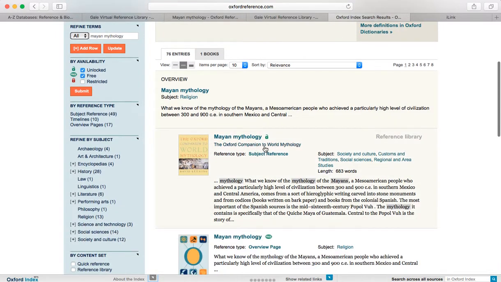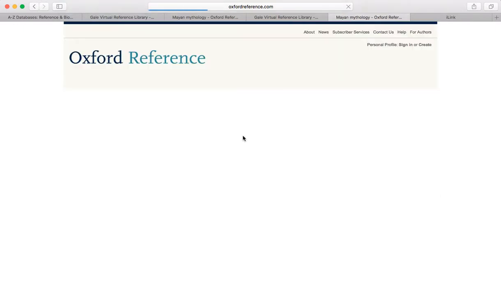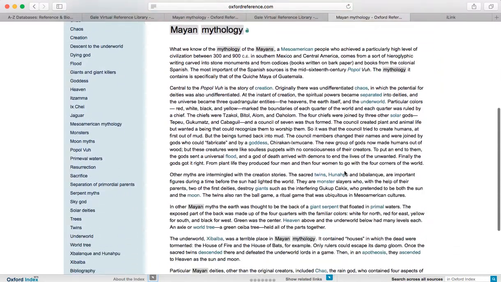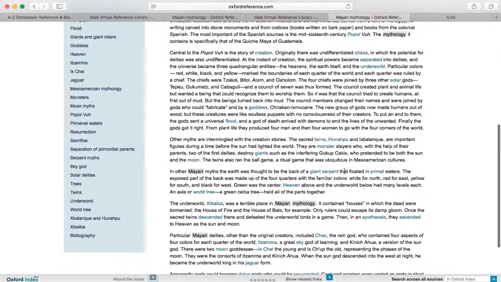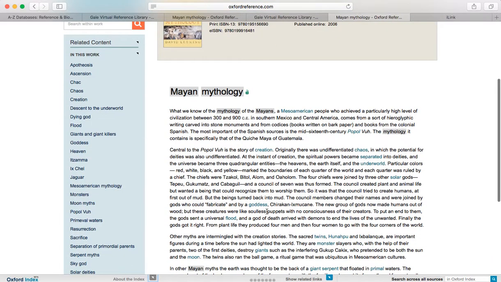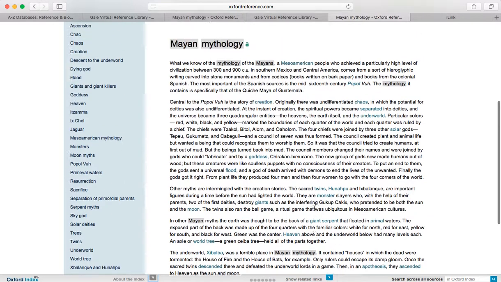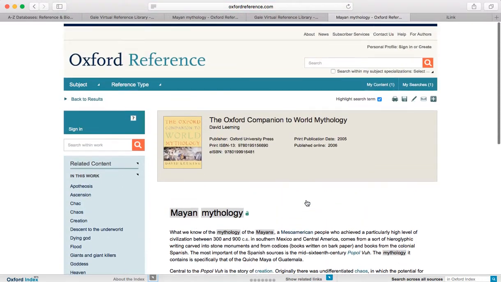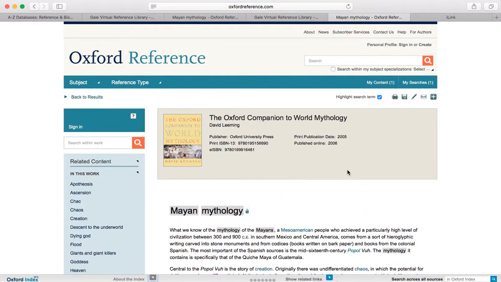It's from the Oxford Companion to World Mythology. It's fairly short, gives me some keywords and subjects. If I click on Mayan mythology, it gives me some good starting points, plus it provides some links to specific beliefs, peoples, goddesses, gods, etc., myths. So that looks like something I might want to use if I were researching Mayan mythology.